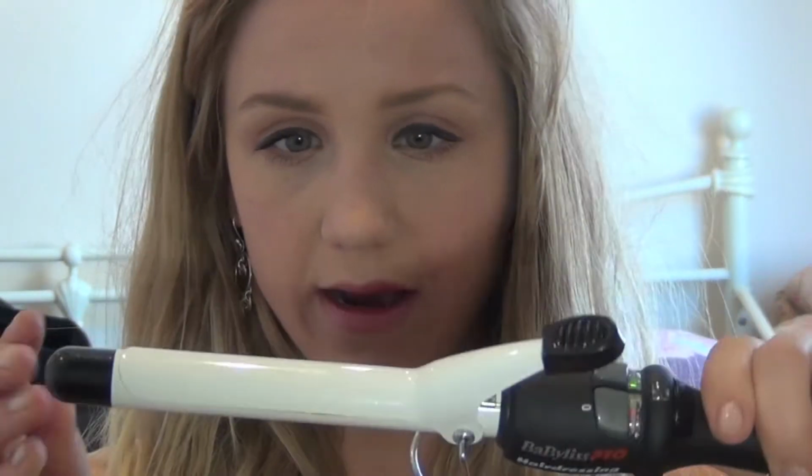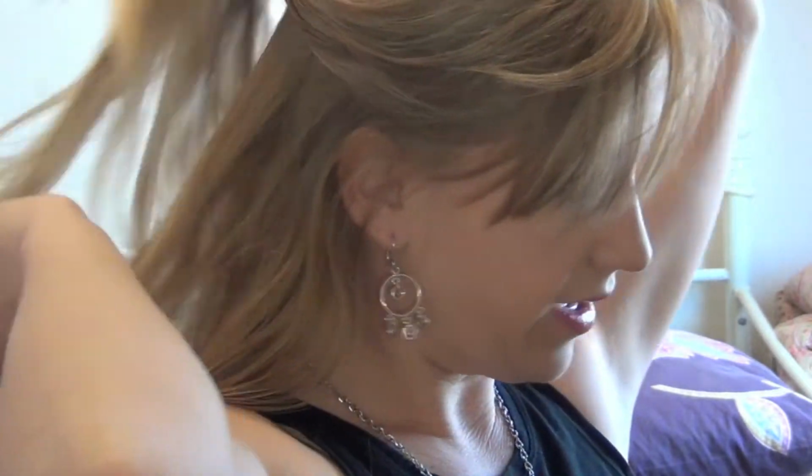Alright. So next I'm going to attempt, hopefully Gray doesn't wake up, to do my hair. So I've actually got quite a small curling tong here. I'm not sure what size this is, but I think it's one of their smallest you can get. So maybe like a half inch or something like that, or an inch, I don't know. It's very small. And I'm going to try and create the same waves that she has. So I haven't tried this out yet, so I don't know how it's going to work, but we shall give it a go.